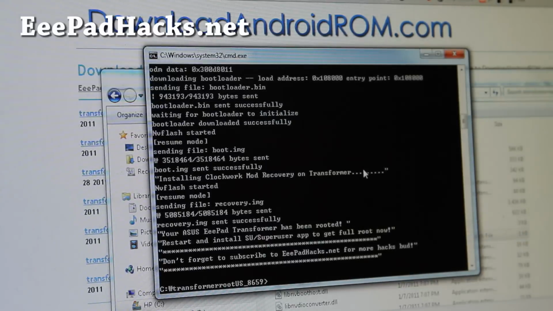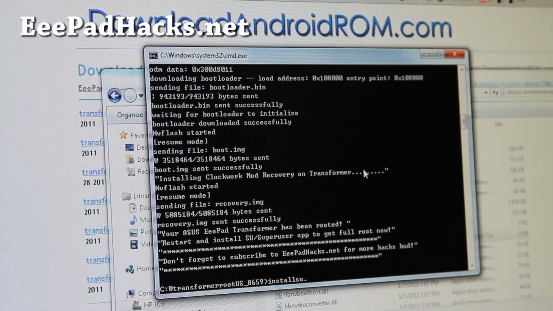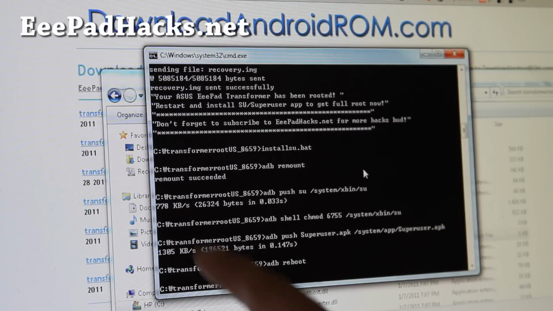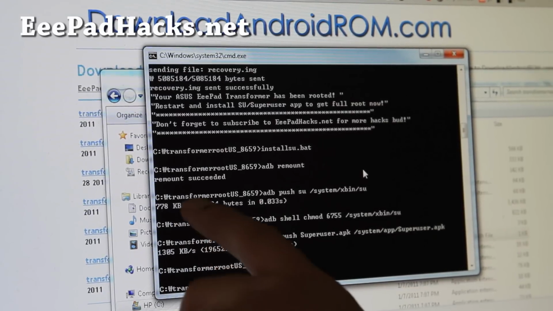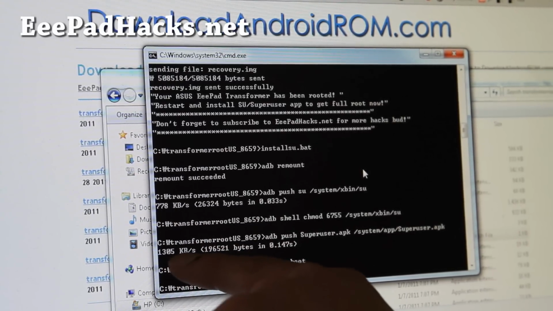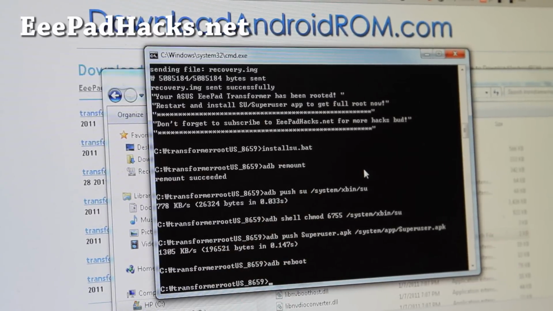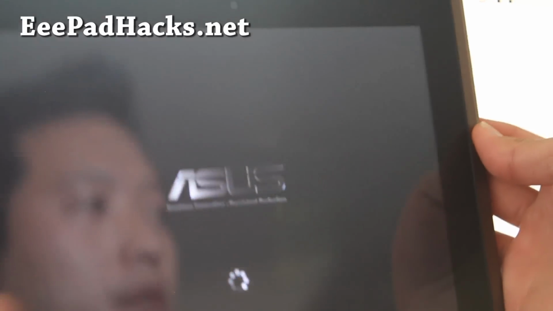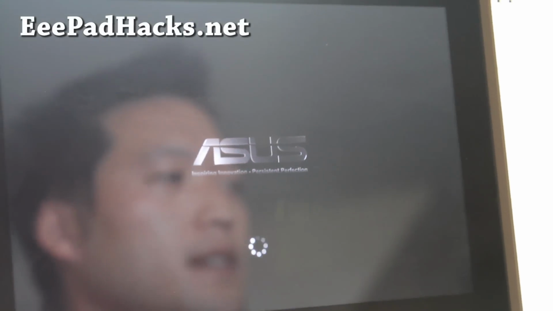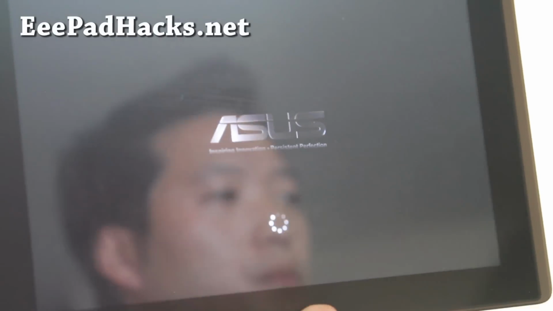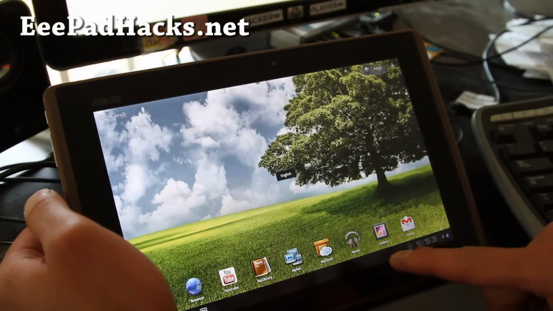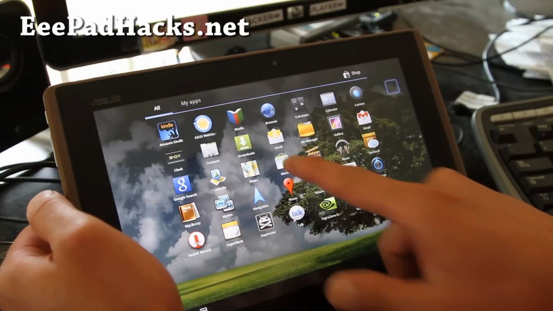And then next we're going to type install su.bat. If you get these numbers, and it says kilobytes per second, that means it's installed the SU files, and it's going to reboot your device. When we come back, we're going to run a rooted app and double check that it's been rooted. I'm going to load up Titanium Backup. All right, so double check under apps that you have Superuser.